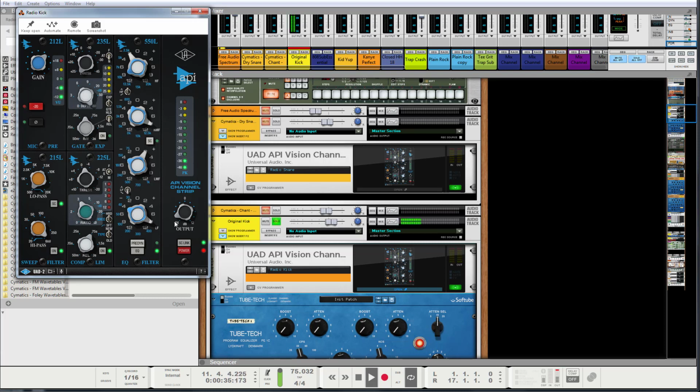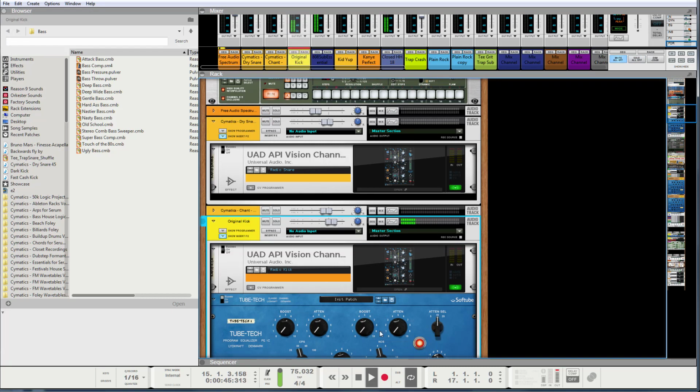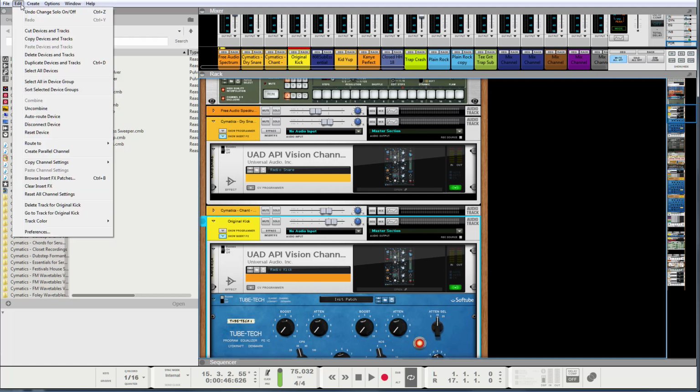So anyway, I wanted to bring this to your attention. I wanted to give you some updates on what was going on. When I first loaded up these things on Reason, I had noticed that all of my samples didn't show up. And then I did a little bit of research and I found out that this is what you should do.